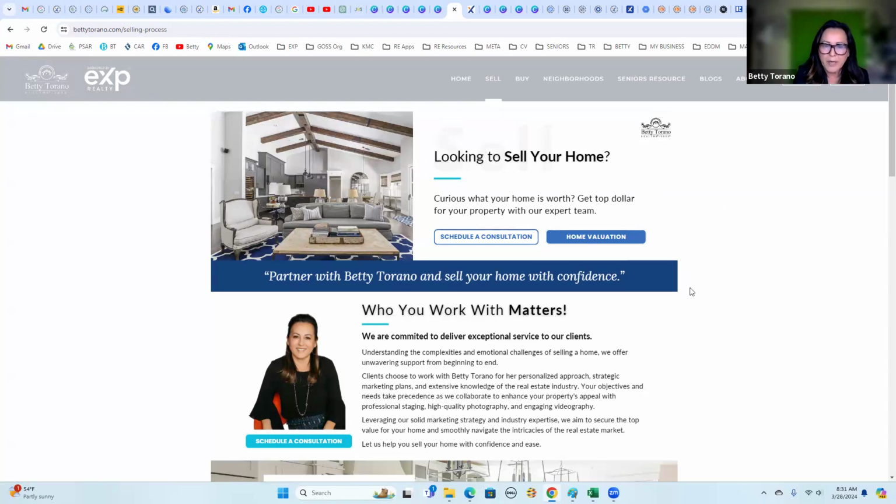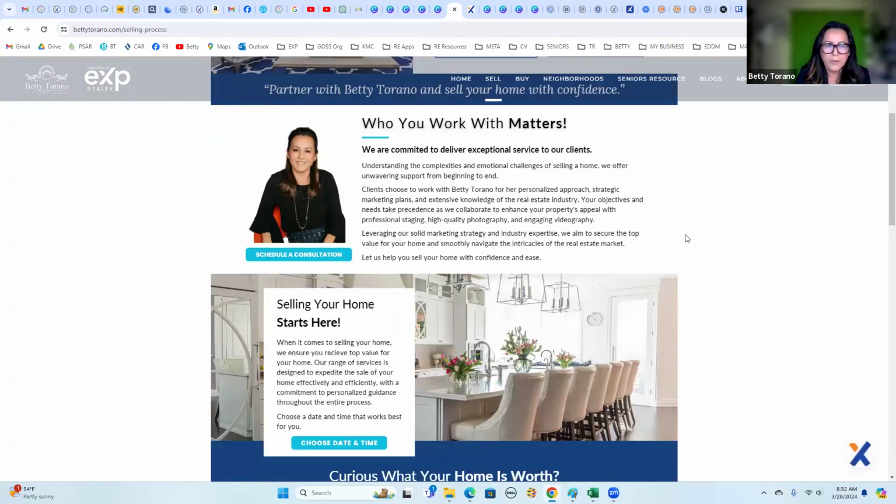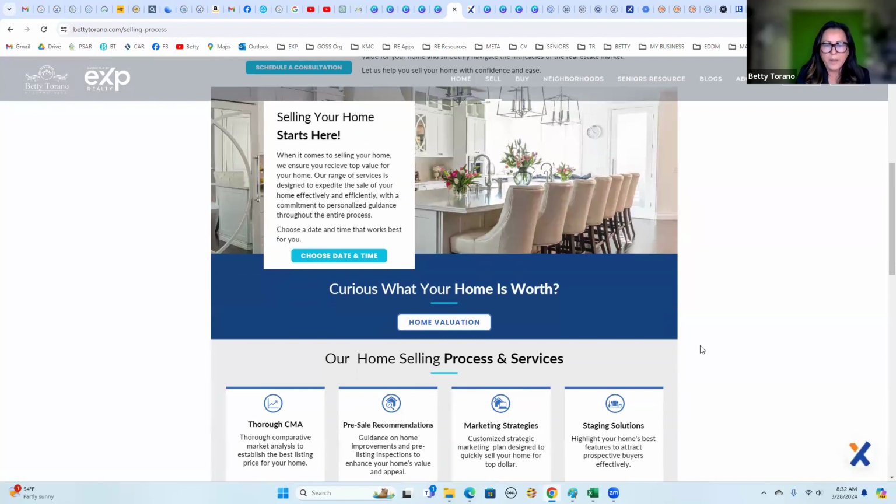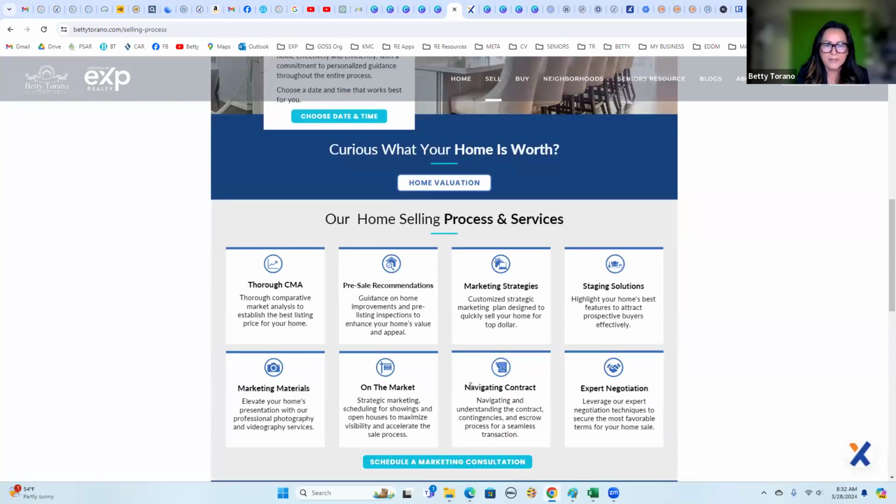Throughout this page, I have areas where you can schedule a consultation, get the home evaluation, and it gives value and an opportunity for them to sign up. Here's another way of getting a scheduled consultation, another home valuation. This tells you my selling process and services.